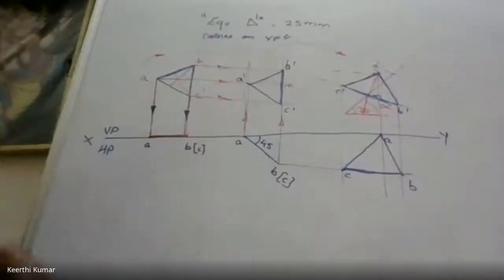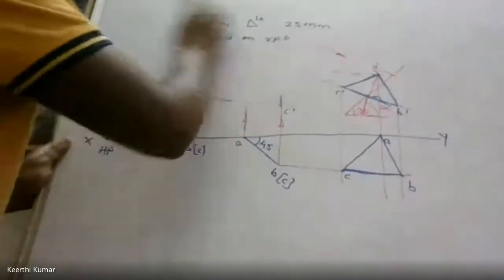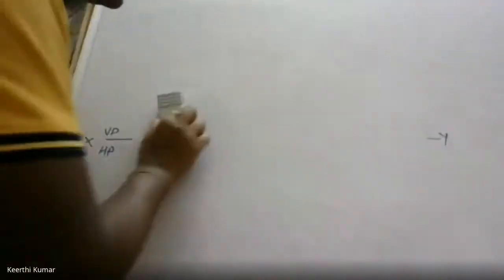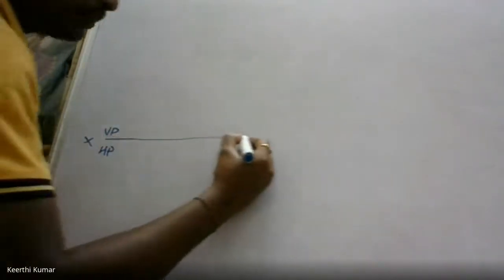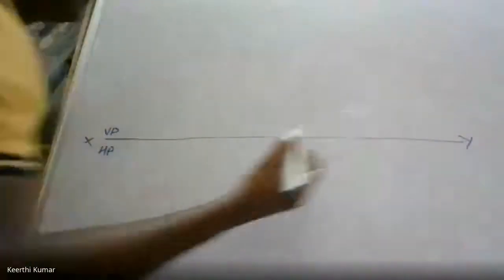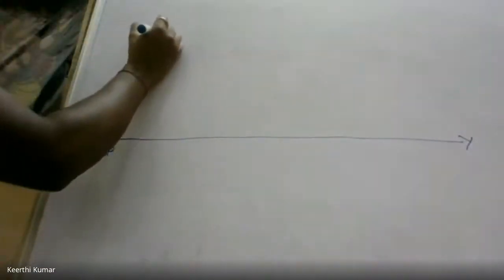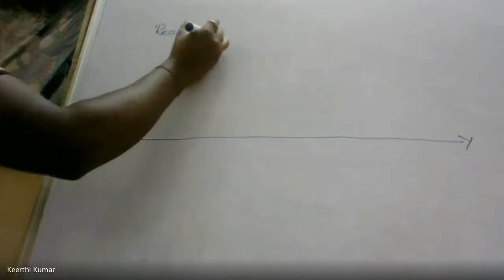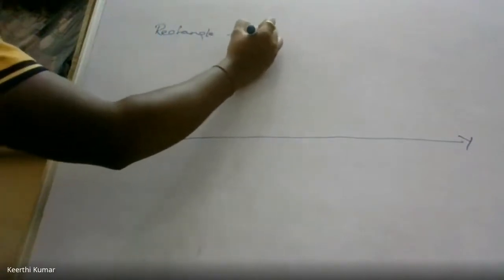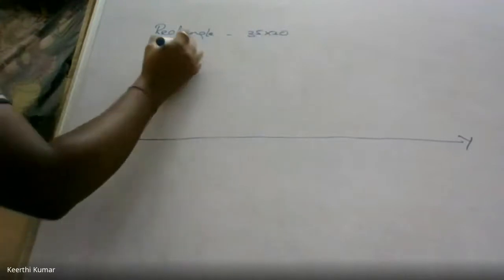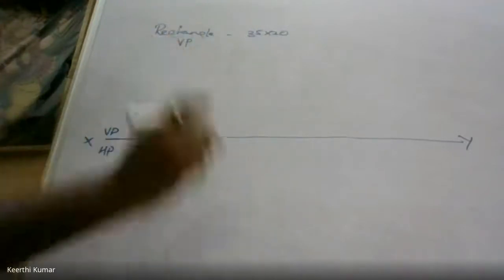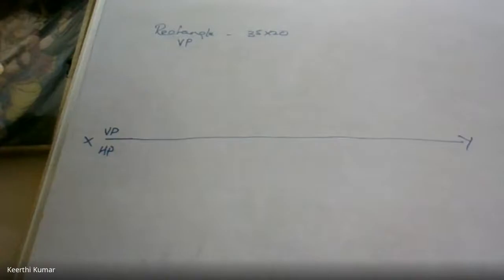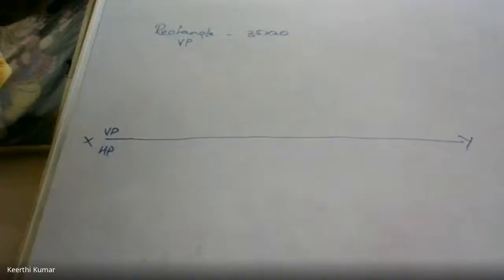Okay, I'll solve that. Just have a look at how to solve. Now I'll not give the time for each position. Straight away I'll go till the final position. I'll explain till the final position, and I'll ask you to draw. So what is the given lamina? The given lamina is a rectangle. Then what is the size? 35 into 20, resting on VP. Whether he has given resting on VP? Yes, sir. The rectangular lamina of some dimension.